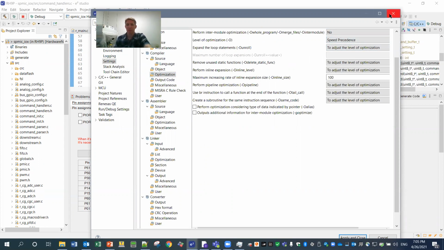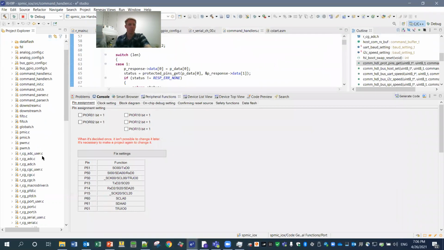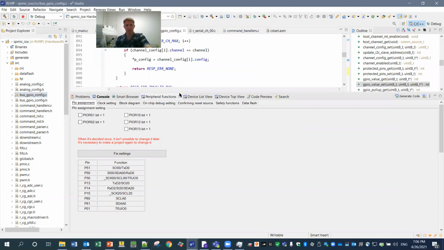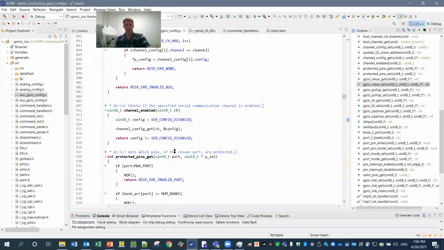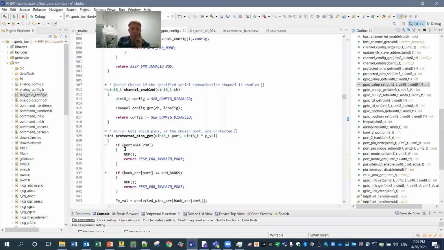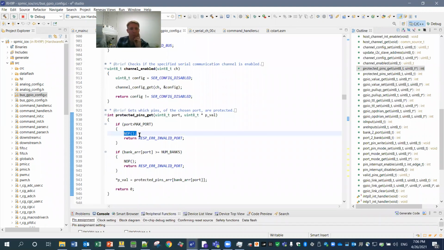When you enable speed precedence, occasionally there are small sections of code that just get skipped over, like the compiler thinks, yeah, that's not doing anything, and it'll just not run it. So if you find that happening, the typical fix will be to do something like, let's say there's a short if statement or something like that. Then what you would do is just drop a no-op in there.